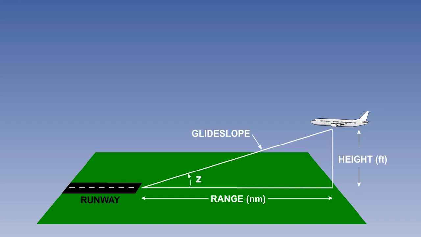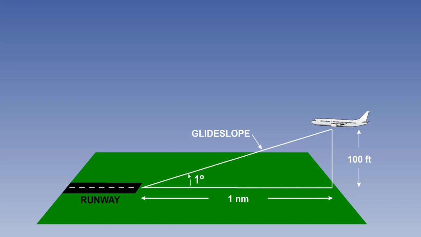Angle Z represents the angle of the required glide slope. Using the 1 in 60 rule, if Z is 1 degree, when the range is 60 feet, the height is 1 foot. Multiplying through by 10, 600 feet range will give 10 feet of height. Multiplying again, at 1 mile range on a 1 degree slope, the height should be 100 feet. From now on, we will use the term mile to mean nautical mile for brevity. Statute miles are rarely used in aviation.